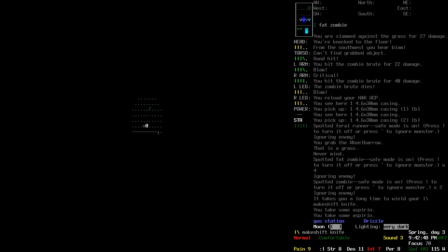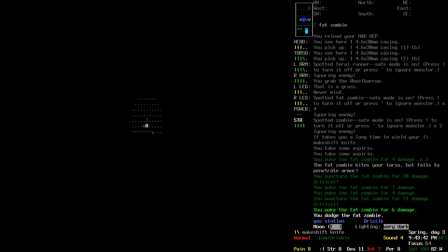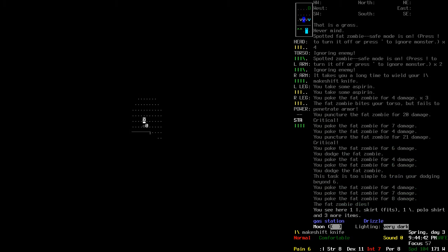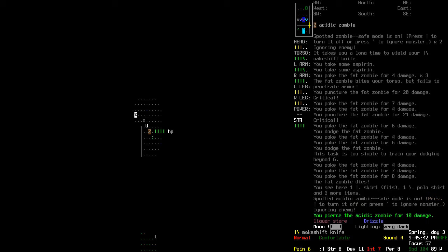Shit, something spotted me there. Oh god, this fat zombie just spotted me here. I'll take him on. Butchering. Oh, no. Yes. Stop butchering. Did that fellow run to see me? It doesn't matter because the acidic zombie is right there. More importantly, does the acidic zombie see me? Yes, it does.